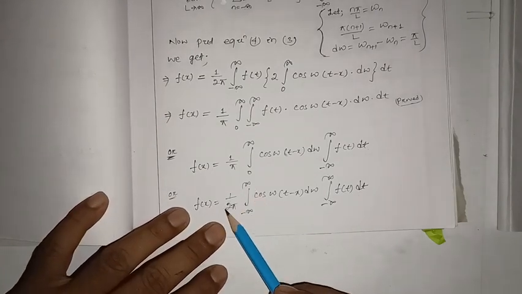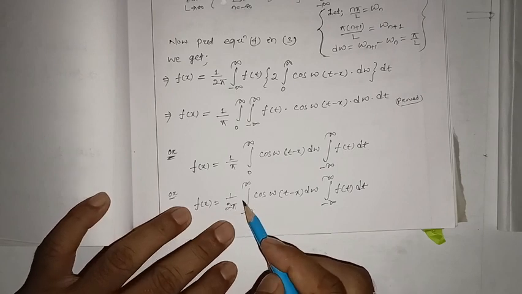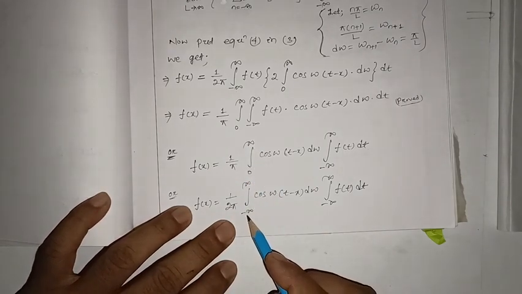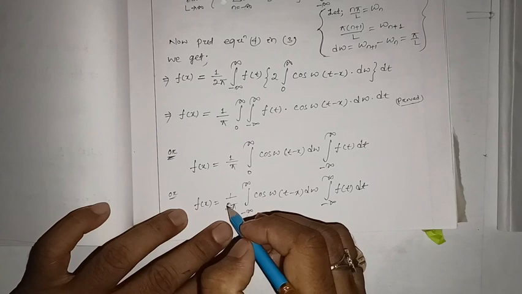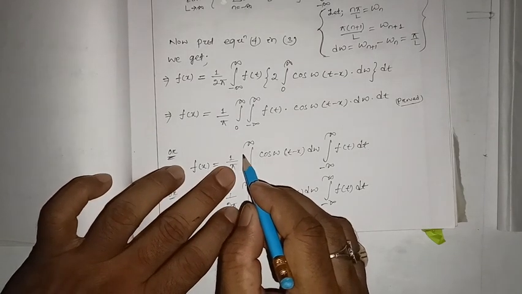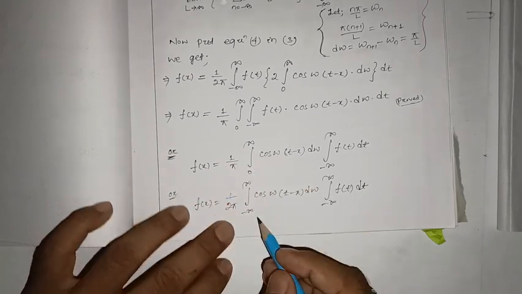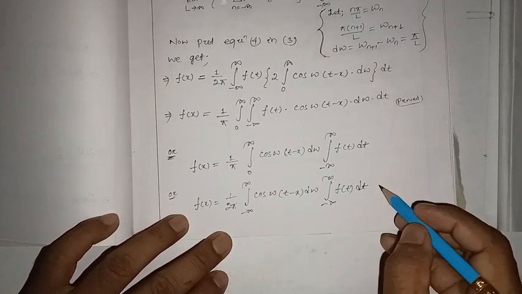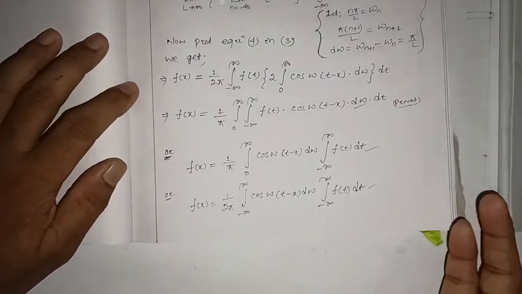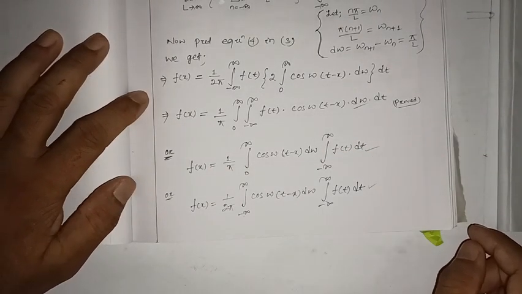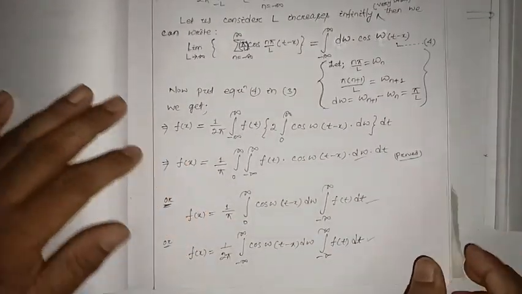Here you can see why we wrote 2 pi. If I multiply by 2 and divide by 2, the 2 into 0 to infinity is nothing but minus infinity to plus infinity. So I multiplied 2 in the denominator and 2 in the numerator, so instead of writing 2 into 0 to infinity, I can write minus infinity to plus infinity. These three styles of representation are required at various places whenever we are going to prove numericals. Okay, so here we have to stop our discussion today.